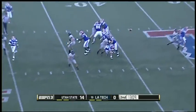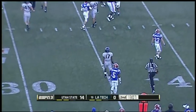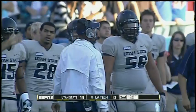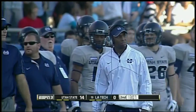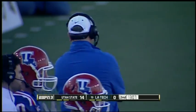Rolling left, Cameron. He has some pressure on him, and he has to throw it away. Tavares McMillan, the linebacker, caused that quick throw. And it's 4th down, and here are 2 more late flags coming in. This game has really gotten out of hand after a play ends in a dead ball situation. And the referees are doing a great job trying to control it here. Once again, it seems like it's surrounding a secondary player, this time Nevin Lawson.